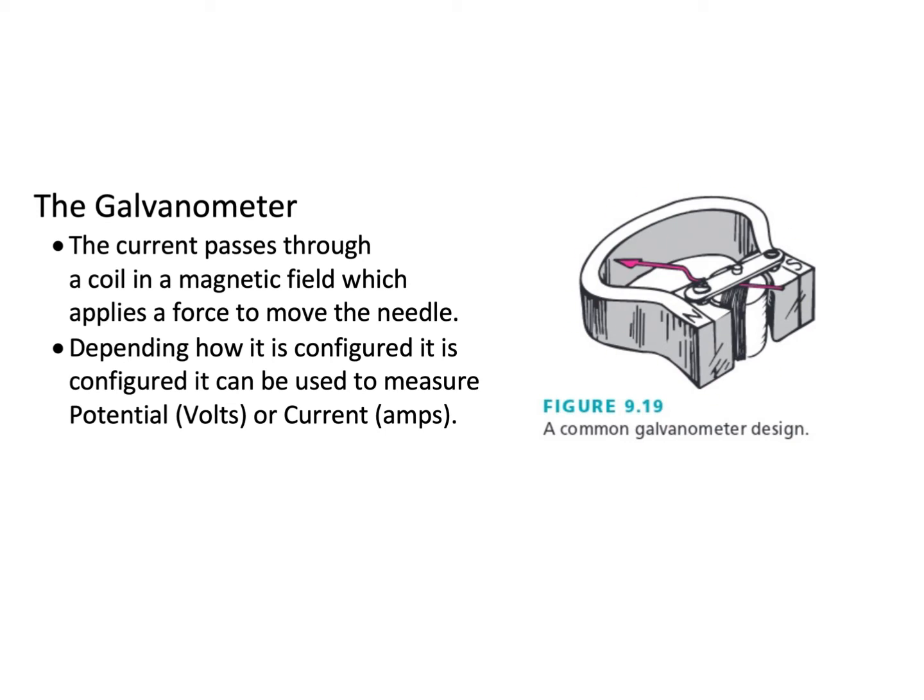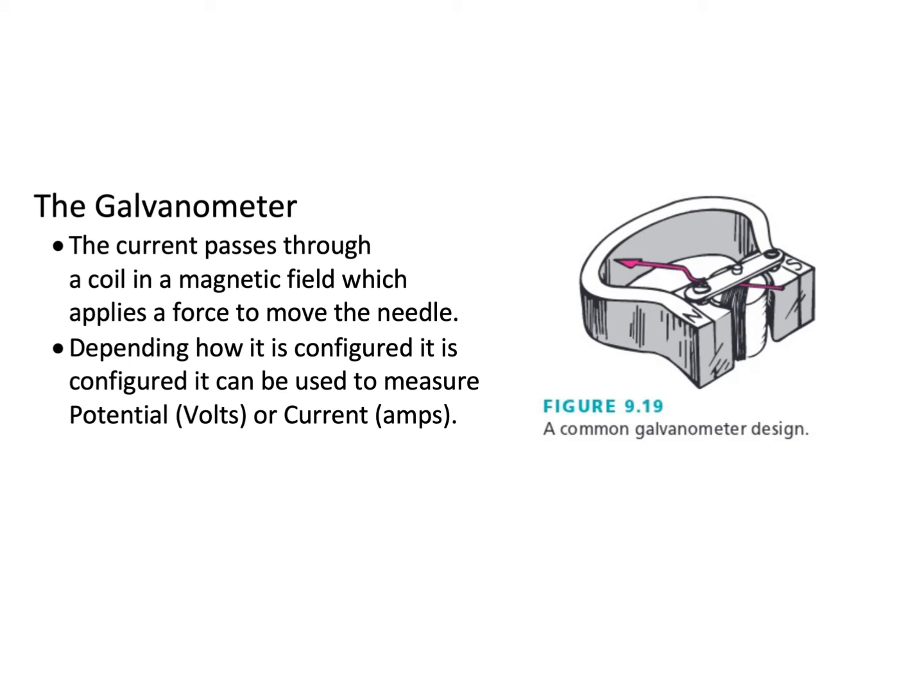What you have is a current going in here and coming out there, and as it goes through, it passes through this coil. You can see there's this needle that's actually attached to the coil. As that current goes in, it passes through this coil that's wrapped around this thing inside this magnetic field. The current comes in and goes through this wire, and essentially what happens is charged particles, in this case the electrons moving down the wire, are passing through a magnetic field and they feel a force. The bigger the current, the more force they'll feel, and the more this needle will rotate and turn.